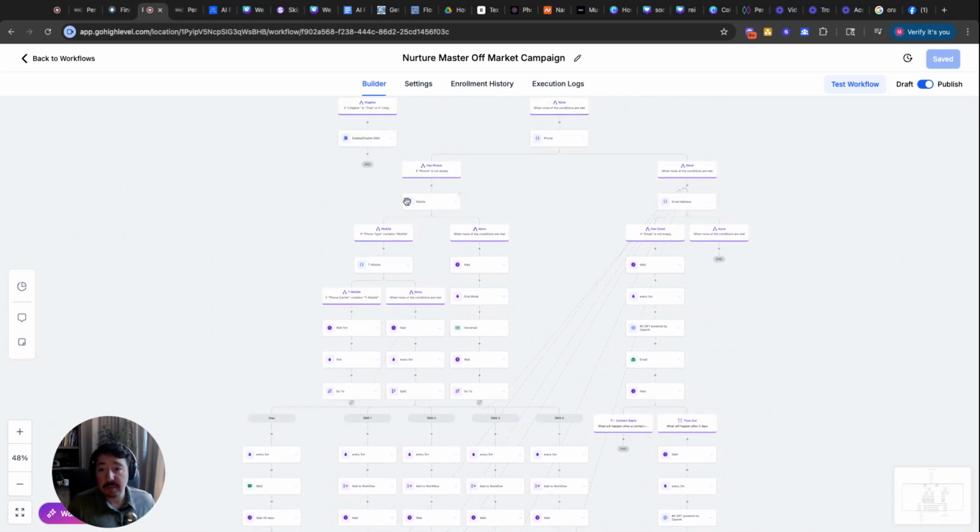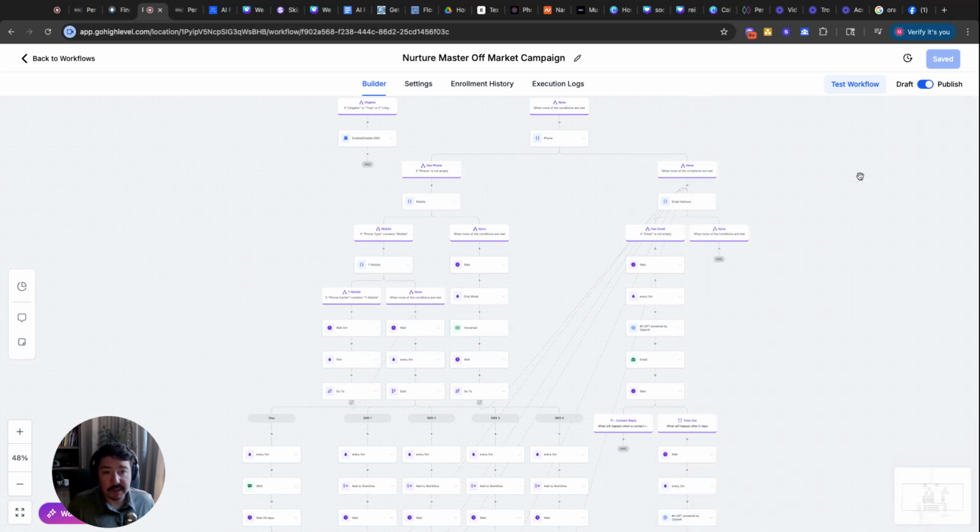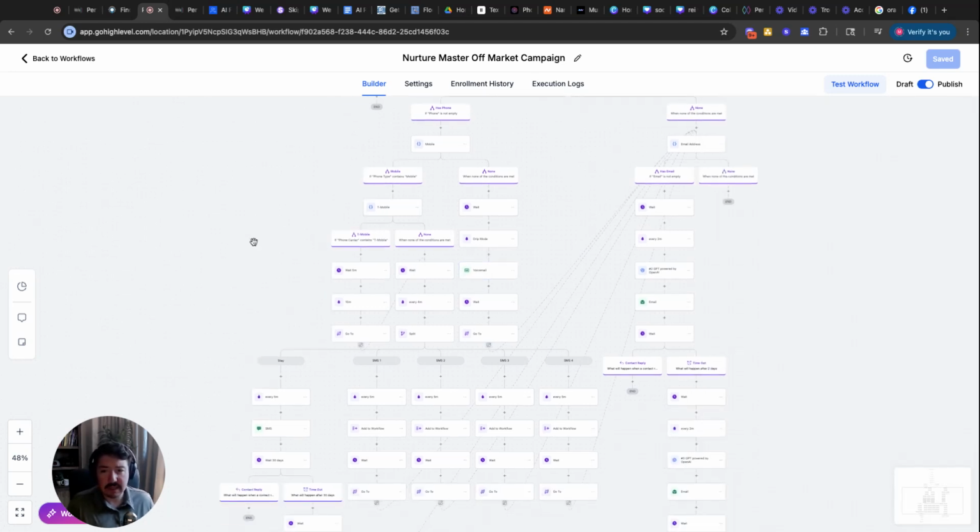Again, we're determining whether or not it's a mobile phone. If it's not, we're sending out another voicemail. This one is a different voice. I use AI to generate them, and it's going to be like, "Hey, so and so, I reached out several months ago," or "we reached out," because it'll be a different voice, maybe a different number. "We reached out several months ago. I just wanted to reach out, don't want to be a bother, but I wanted to see if anything's changed," right?